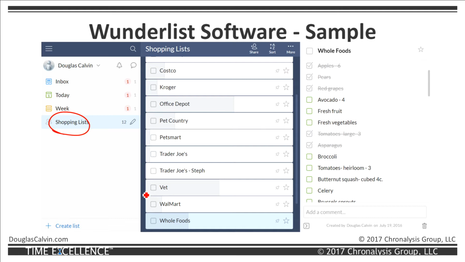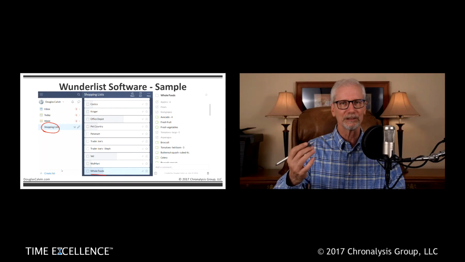These are stores that are in our region, but what stores are in your region? That's what you would put down on your list. And for those stores, you would have a list of items that you typically buy from there. We all have those needs that fit our requirements at a certain store.